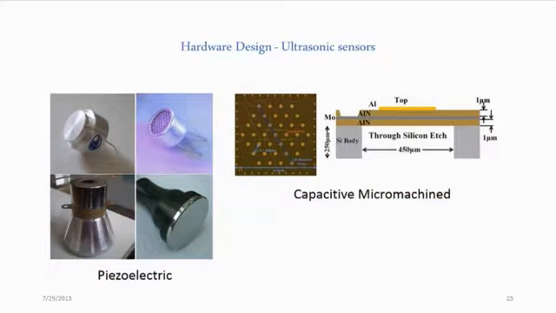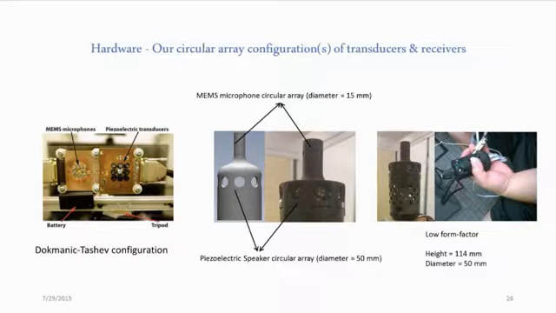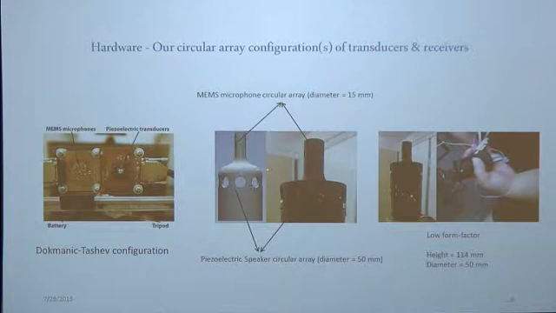So diving into the hardware design, basically we use piezoelectric transducers, and this is how the prototype looks. As you can see, it's basically a low form factor device of about 50 millimeter diameter and height of about 110 millimeters, and we have the receiver array, the transducer array here.